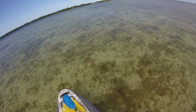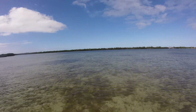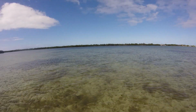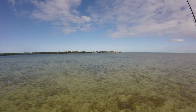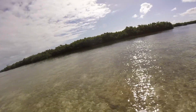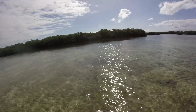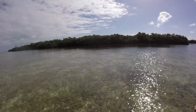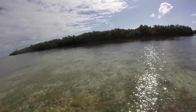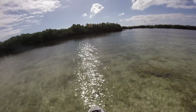Out here it's a nice sandy bottom. No, that's not sand, that's broken coral or whatever. It's like concrete. Not sure what you want to call it. But to me that just screams bonefish. Yeah, you can't tell what they look like, but there are so many bonnethead sharks back here. I turned the cameras back on because I ran into two bonnetheads, but kind of hard to see. Oh, here we go. There's one right here. It's like number 15 for this particular flat. Didn't seem to be bothered by me.